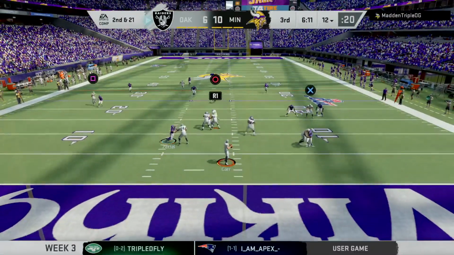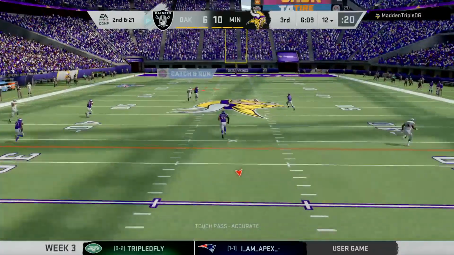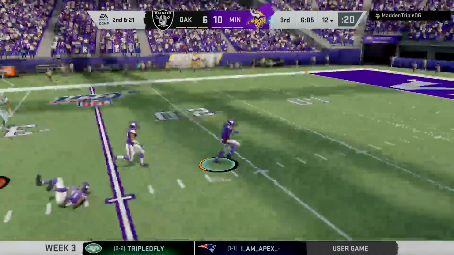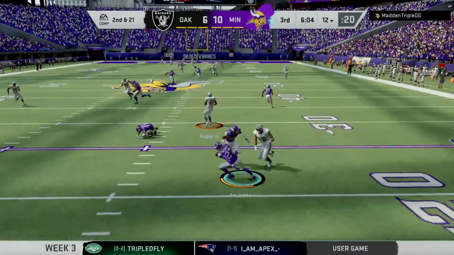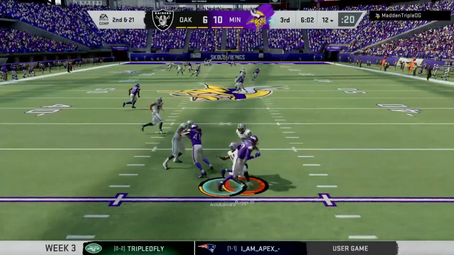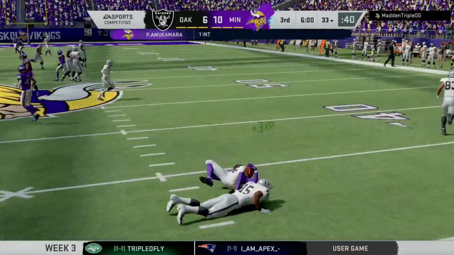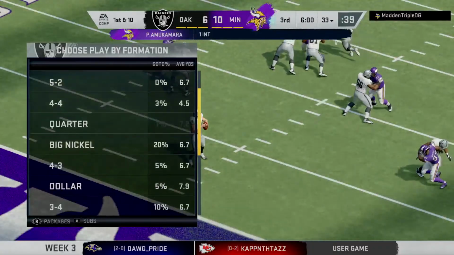Now Carr. Trying to lay one up deep. And he's going to be intercepted a third time. Picked off by Prince Amukamara. And he's able to get it back to the 33-yard line.